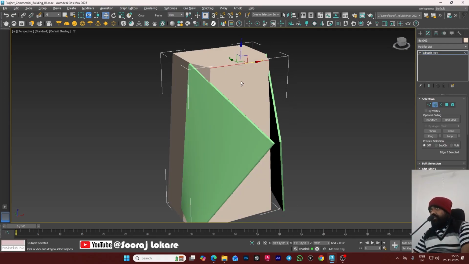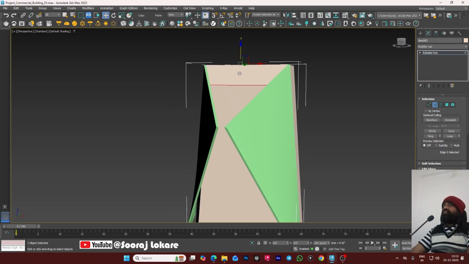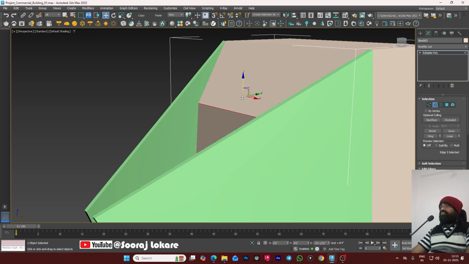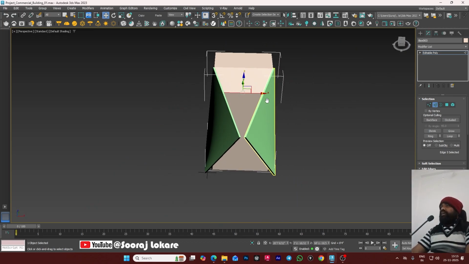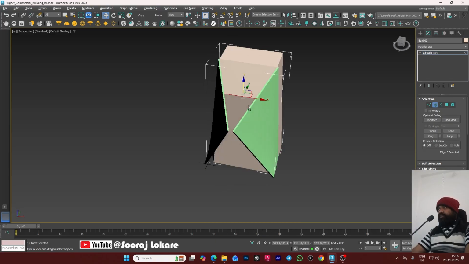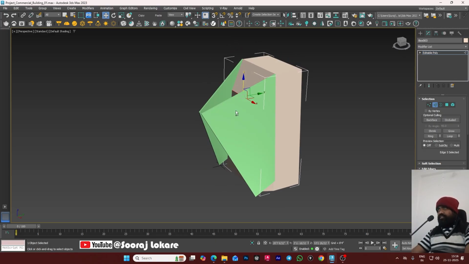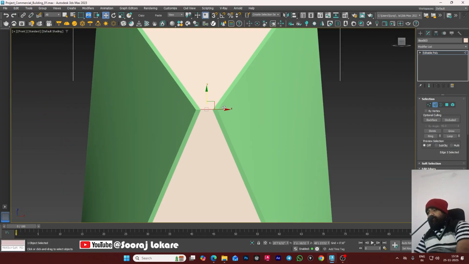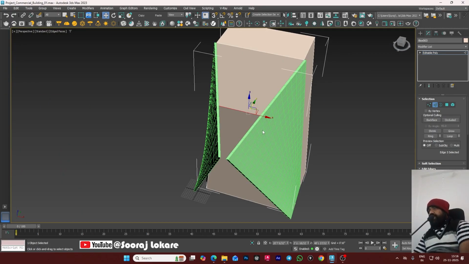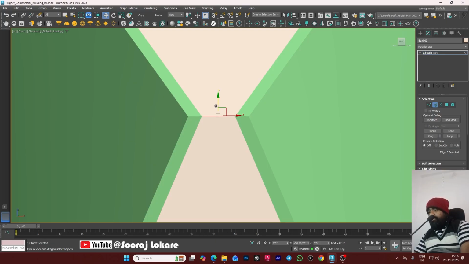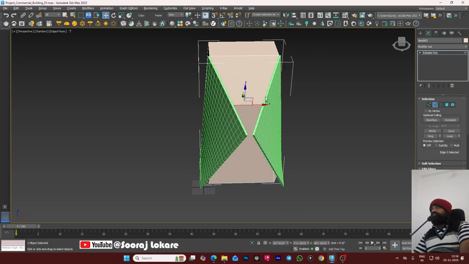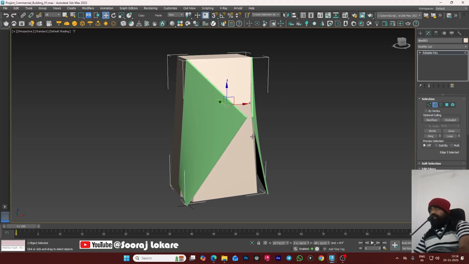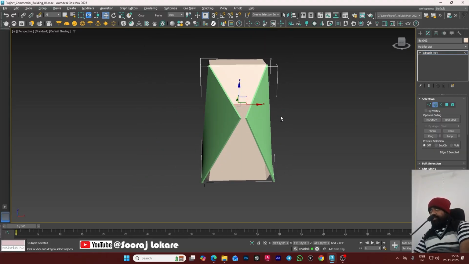What I want to do is take this as well a little bit down till the point here. So I take this a little bit down, and yes, this is my main idea actually. In the front view I take it a little bit this way, and I'm trying to keep this line matching this way. So I think this is a good idea. I got an idea of the elevation, of how I'm going to create it.